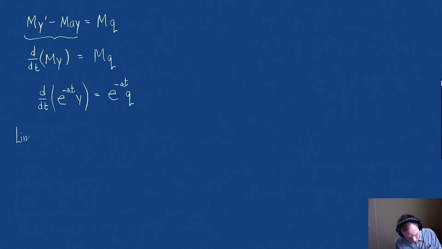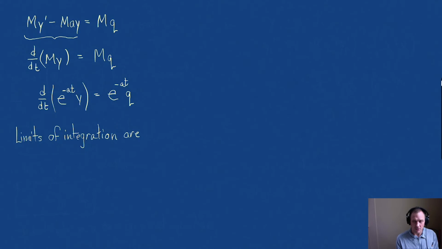Our limits of integration are, normally, a differential equation models some kind of observation, and when our observation starts, we usually call that time 0. There are other times when you could start at 1 or 2, but usually we start at time 0. So limits of integration: we're going to start when y of 0, and then we want to model this out into infinite time. So limits of integration are from time 0, so that means y of 0, out to some function y of t.